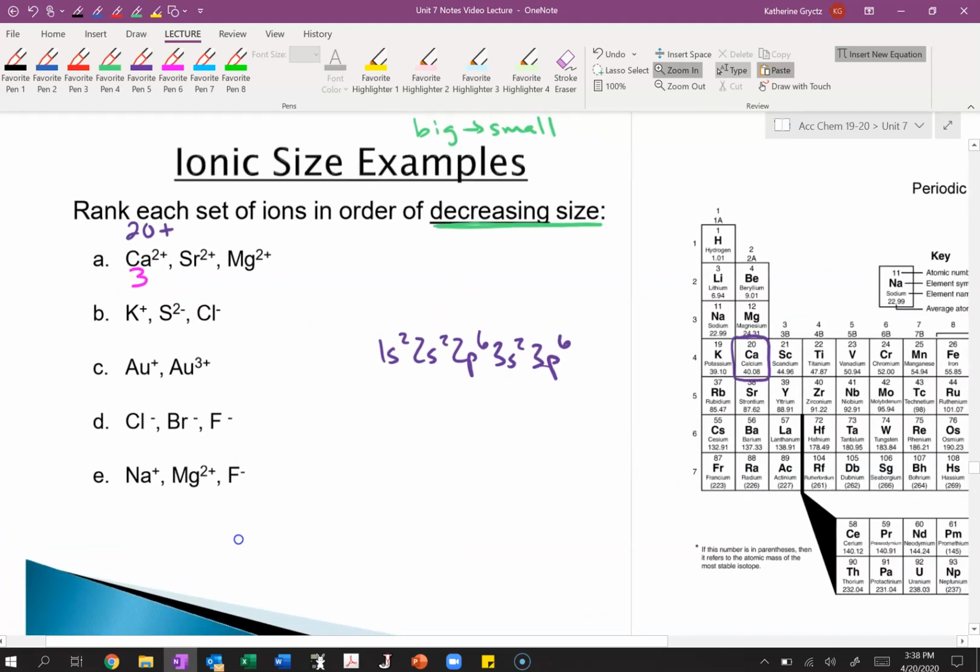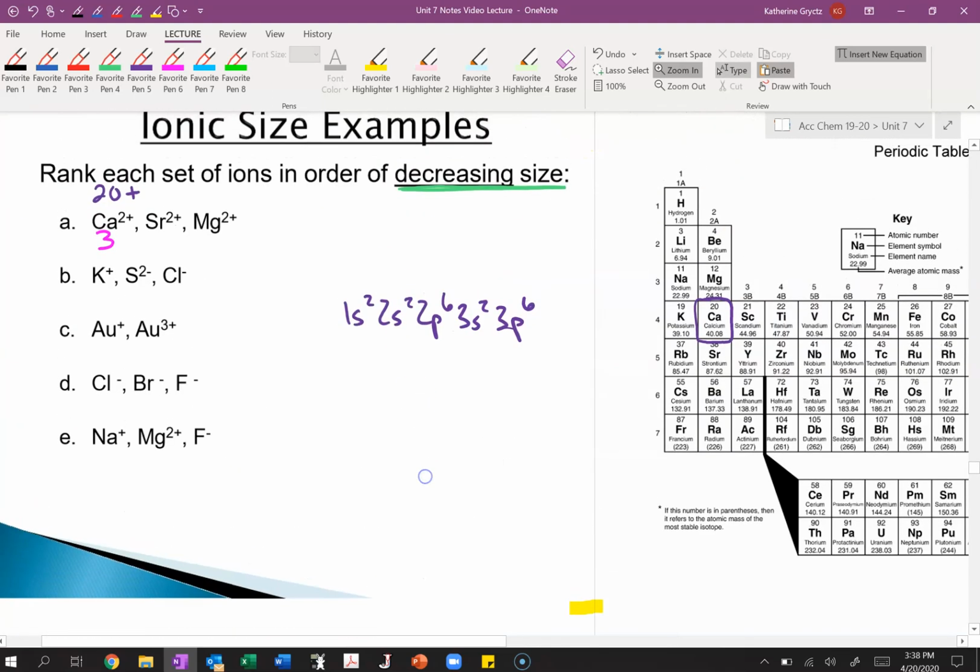So then we're going to move along to looking at strontium. Okay, so strontium, see if we can do this a little bit quicker. Strontium right now normally has 5 energy levels. It ends in 5s2. But when it becomes Sr2+, it loses that outer electron shell, and now it only has 4 levels. It lost its 5th level. It still has 38 protons. And then magnesium normally has 3 energy levels, and its outer electrons are 3s2. When it becomes Mg2+, it loses those 2, and it only has 2 energy levels now. It still has its 12 protons.